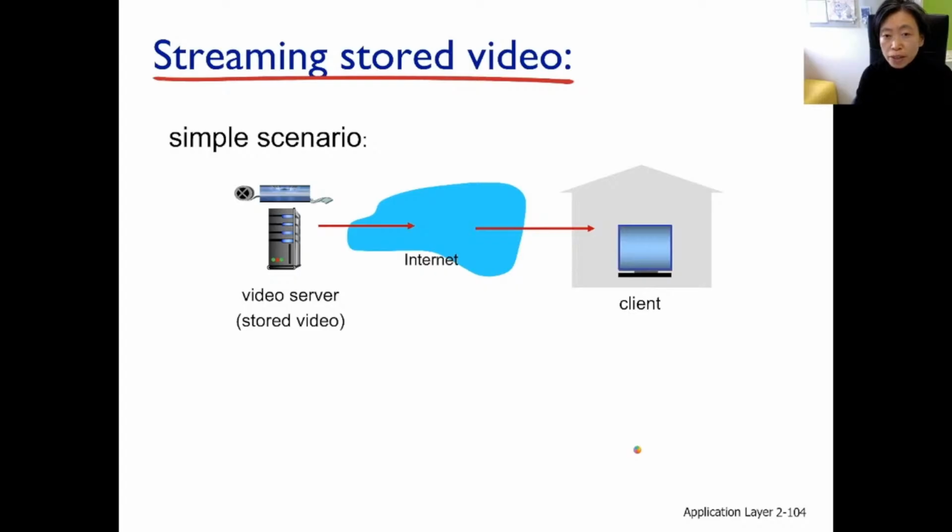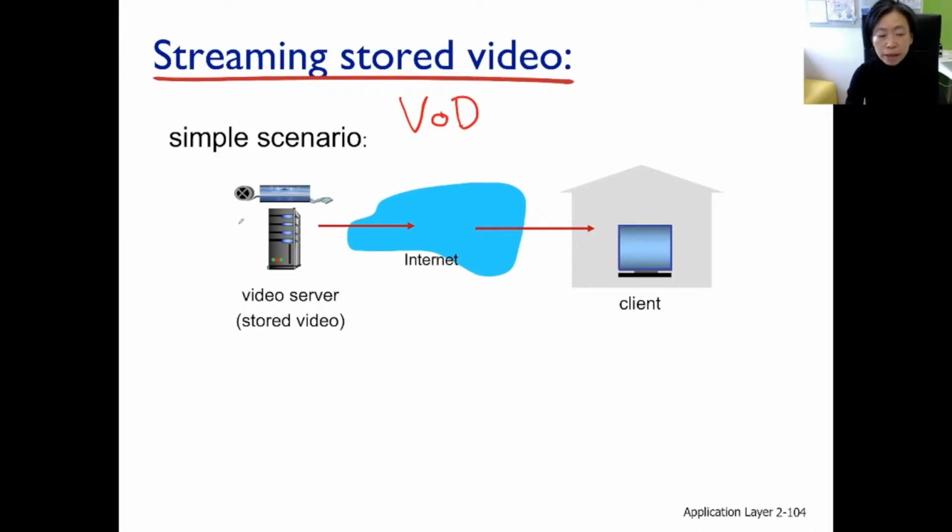Streaming stored video. This is among the most used video streaming services in the world right now. There's also live video, and there's interactive video. Those are actually harder to do. We're not going to talk about those services. If you're curious, please feel free to dig into Chapter 7 in the textbook. But as an introduction in Chapter 2, we just talk about this one here, stored video. This is also the video on demand service that Polly mentioned slightly earlier.